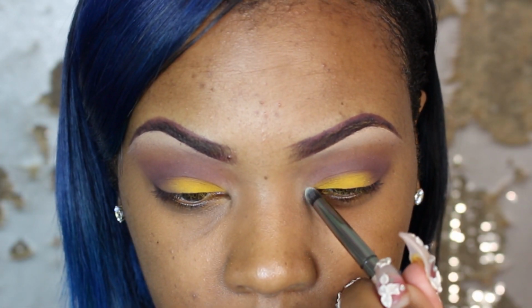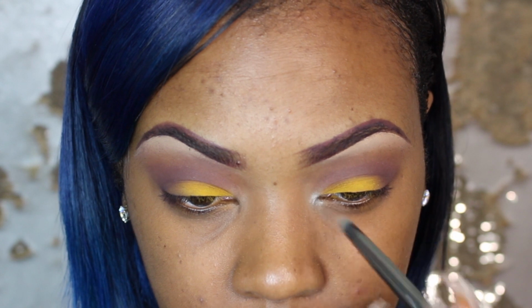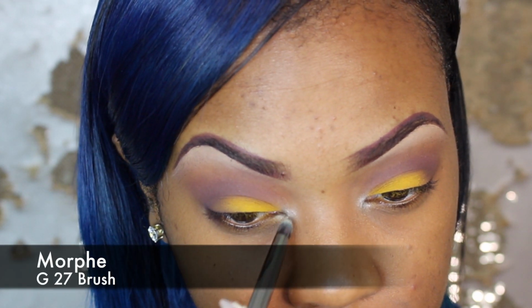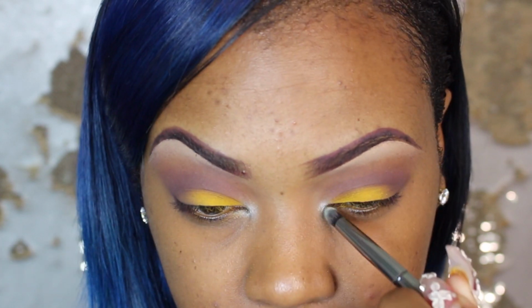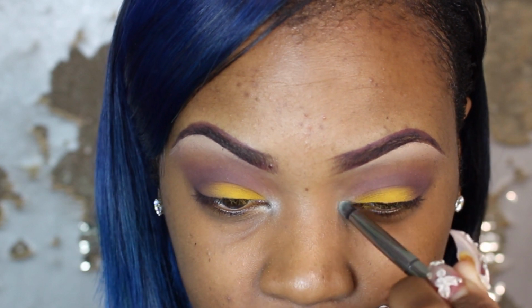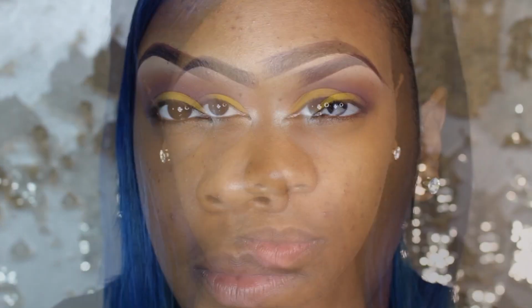Now I'm going to use a frosty yellowish color here. This is Nylon by MAC, using Morphe's G27 brush. And I'm going to lightly put this color in my tear duct just to open my eyes a little bit more, give me more of an open look.